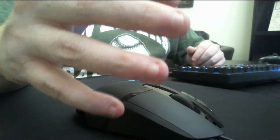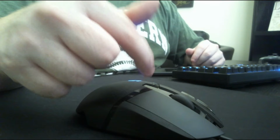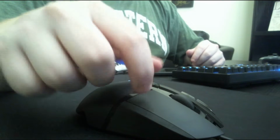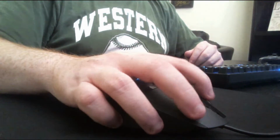Moving on to probably the most important thing about the mouse, the shape. It is an odd, non-safe shape. So that being said, will it work for some people? Yes. I actually like the shape. I found that it fits my hand pretty well.